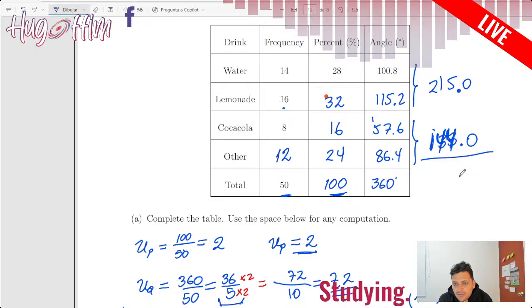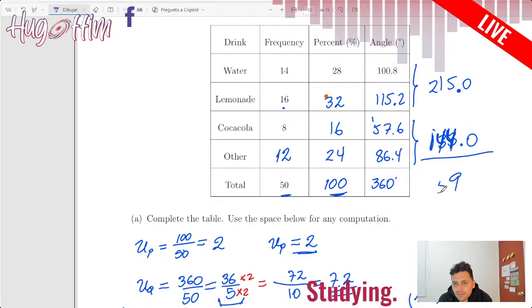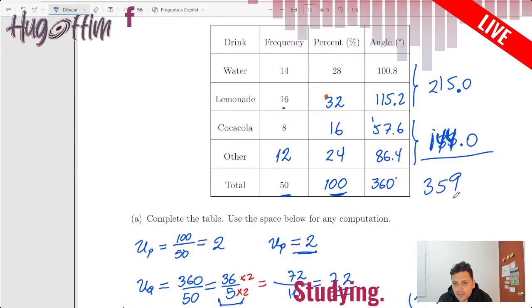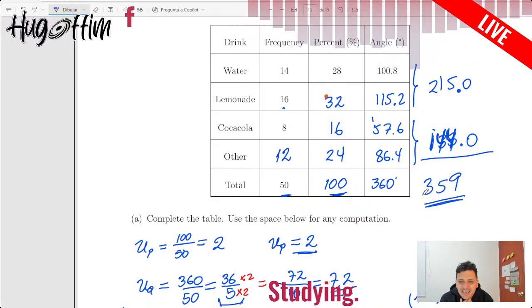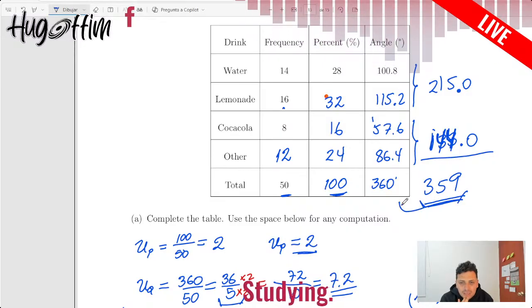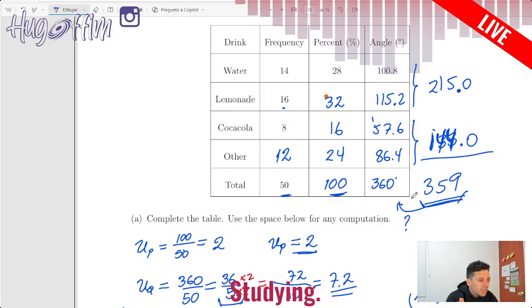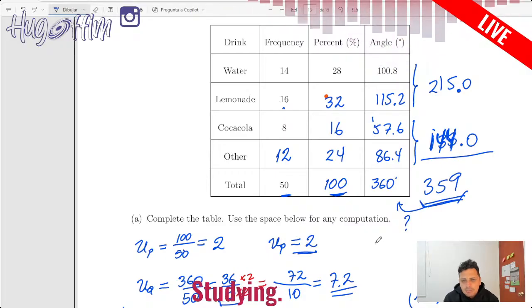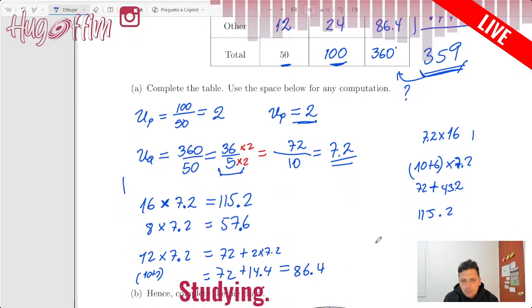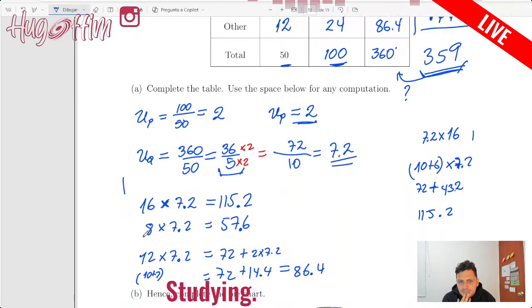So I'm going to add 5 and 4, 9. 4 and 1, 5. 2 and 1, 3. 359. Didn't give me exactly the answer, but it's rounded. So rounded to 360. So I'm going to allow it. Okay, I'm going to allow it because if I add the data, it's going to give me closer. But I'm going to recheck. Maybe some multiplication I did wrong.